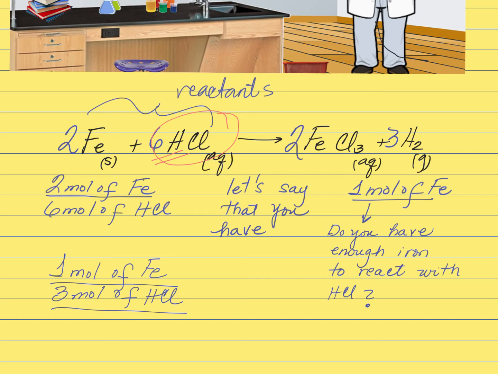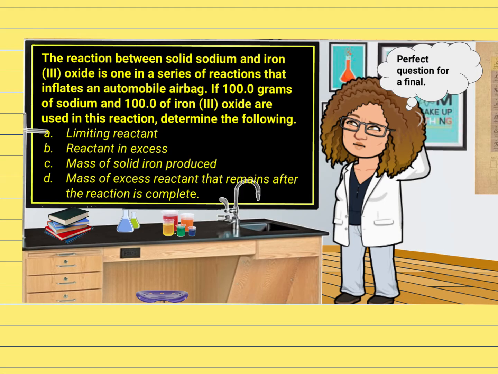Now, in this part of the course, you're going to solve problems to find limiting reactants. Why limiting reactants? Because then you need to use that mole ratio to find the amount of products that are going to be produced. This is the problem that I was showing you in the visual presentation.